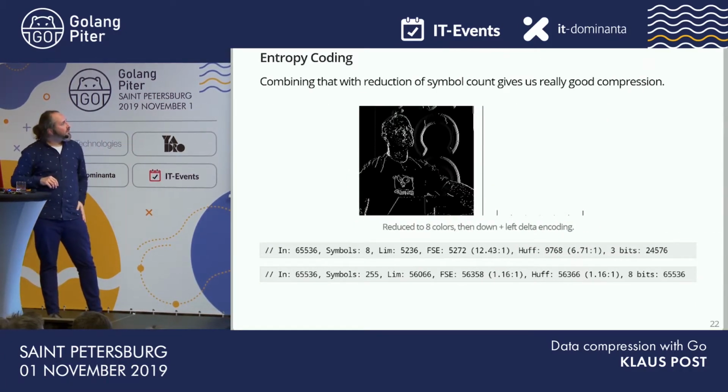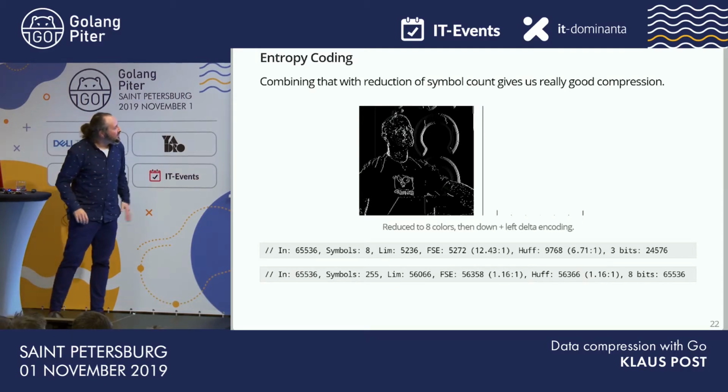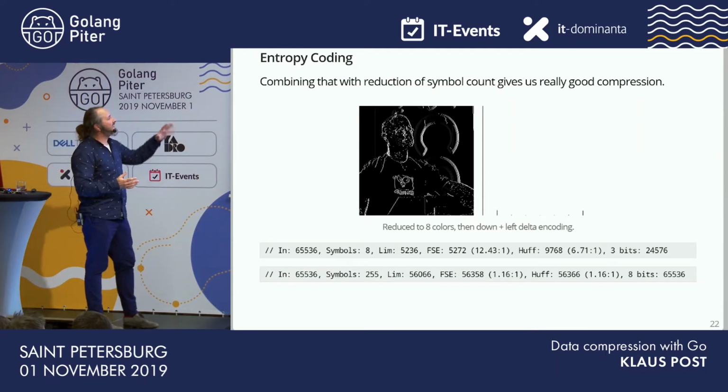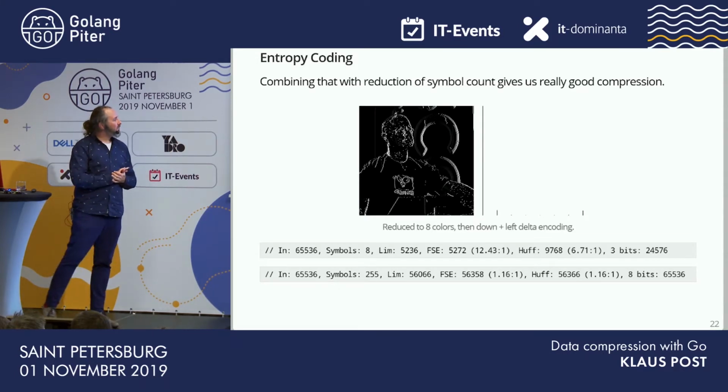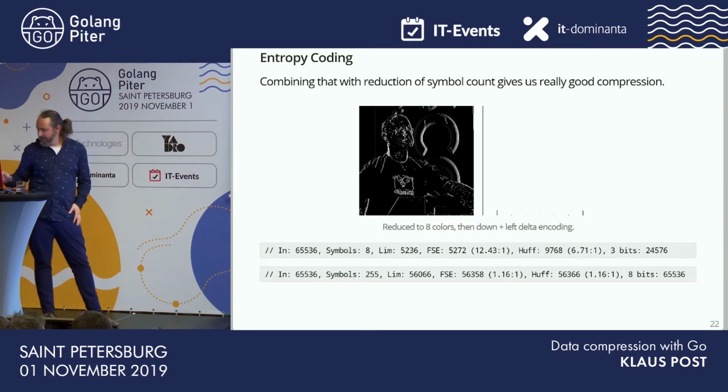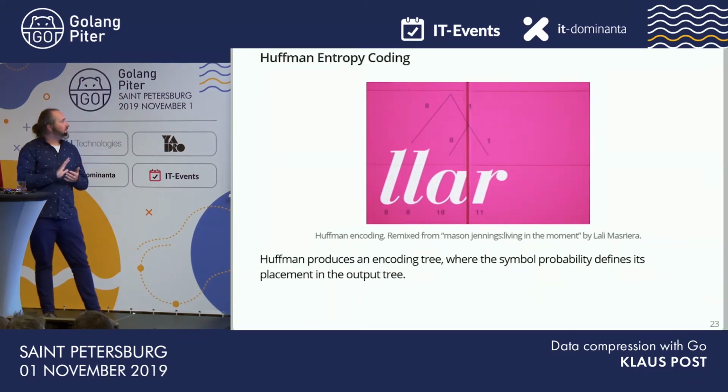We can, of course, combine it. So this is pretty much the best we can do. Well, it doesn't look that good, right? But it's pretty small. It's about 5K, at least with what's called FSE. We'll get back to what it is. But we can actually compress this quite okay.